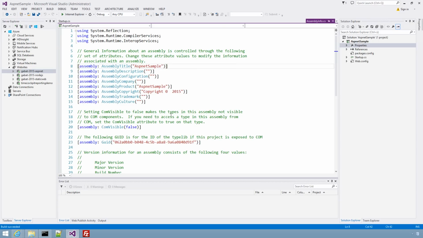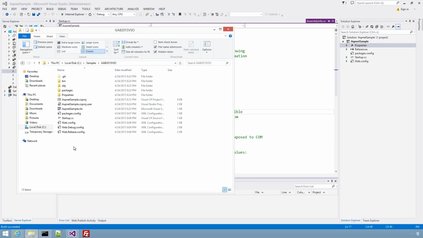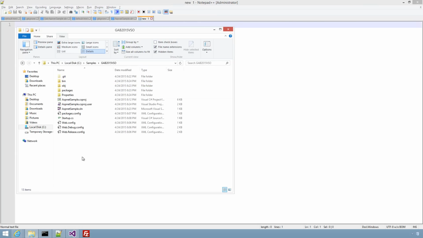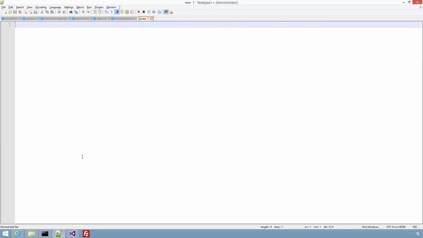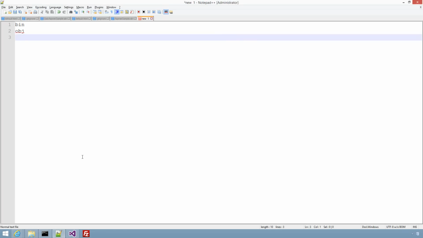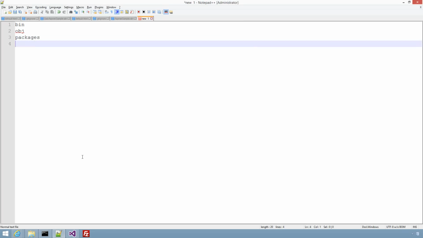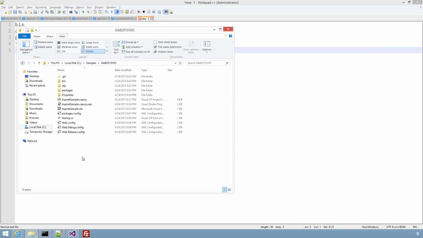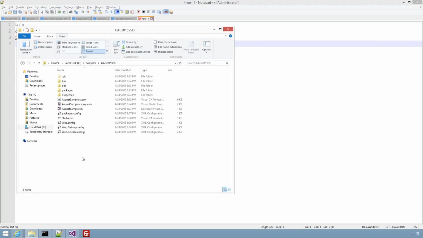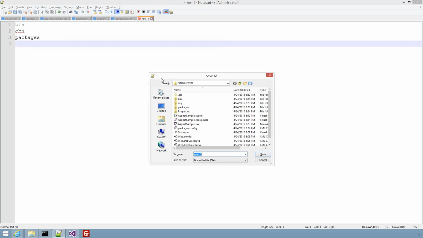Now we can publish this into the cloud, but we should really change this a bit. So again, we need a git ignore file here to make sure that we only publish what we really need. So we can make a git ignore file, and we can safely ignore our bin directory, our object directory. We can ignore our packages directory, but we cannot ignore the CS proj file because we need to publish that in Visual Studio Online. Yeah, that's it. For this simple example, that should be sufficient.